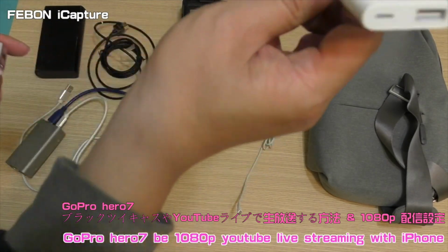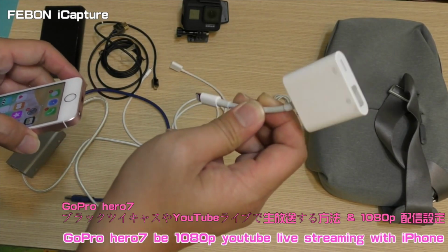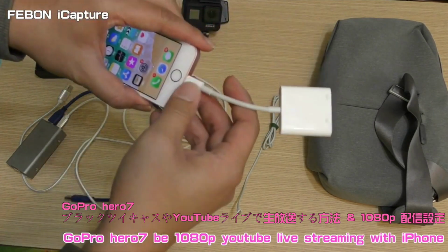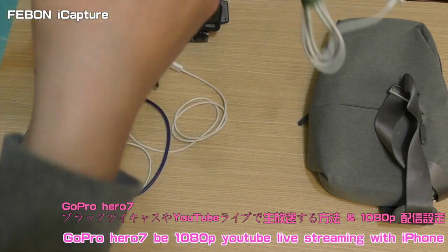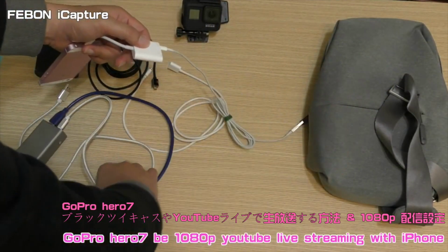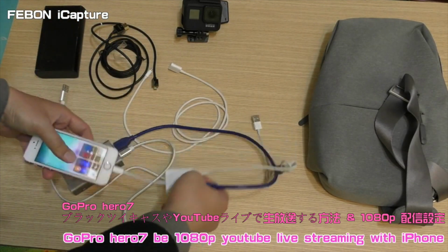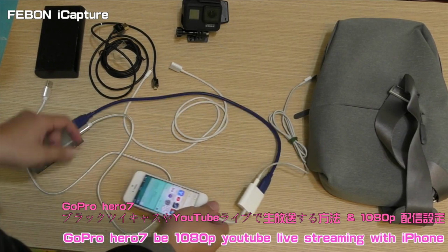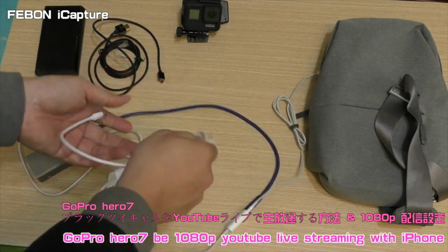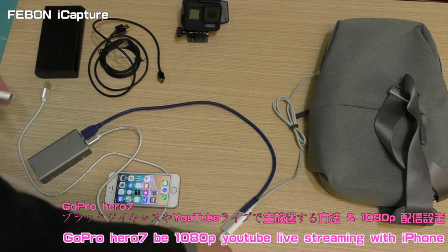This is a lightning to USB 3 adapter. Connect it. Connect the iPhone power. Connect. Okay. Oh, sorry. This is a lightning extension cable. You can connect it.